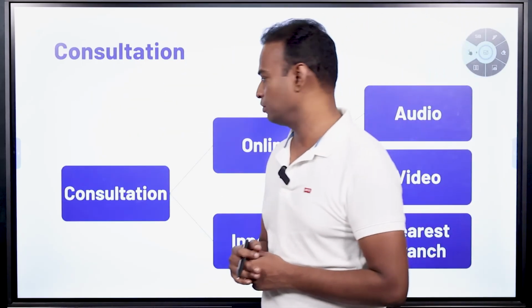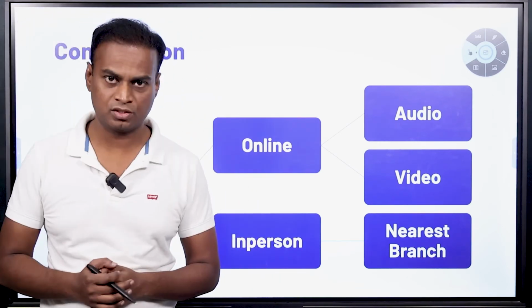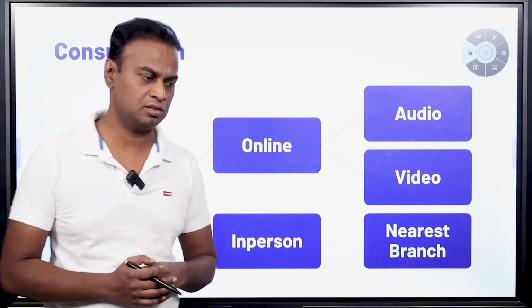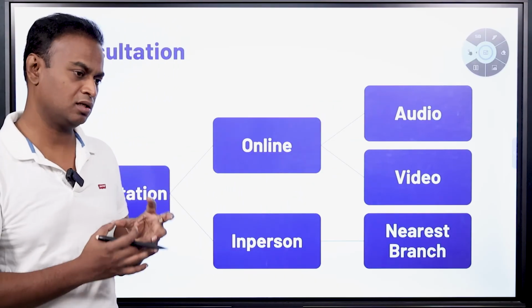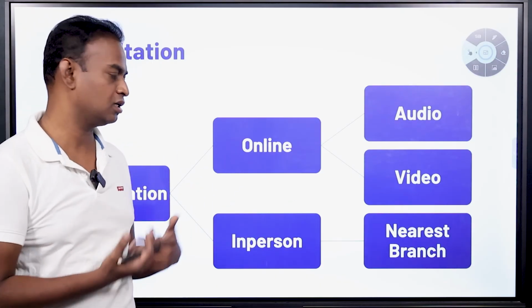And we are Fidicus Homeopathy. We offer you two types of consultation. One is online consultation and the other is in-person consultation. In online consultation, you can have an audio or video call with us. So we will discuss all your problems, and if any investigations are needed, you can get them done locally and send the reports to us.